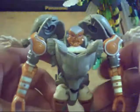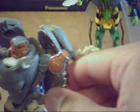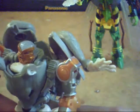Which, this arm is super scary. Like, it's scary how tight it is. I honestly feel like I'm gonna tear it right off the joint. So I tried my best not to transform him too much. And then you can do whatever you want with these rat legs on his backpack. Give him his gun. And there's Rattrap in bot mode.